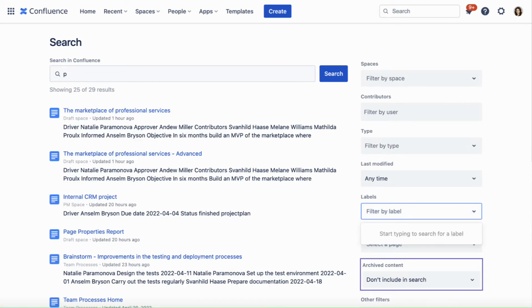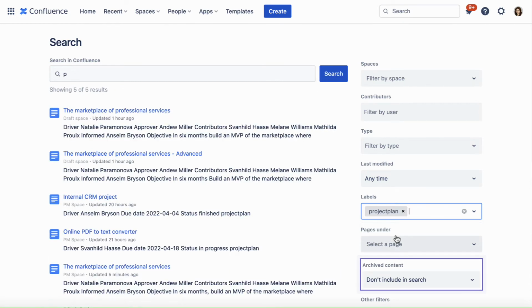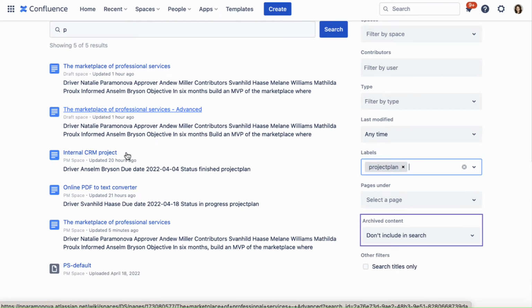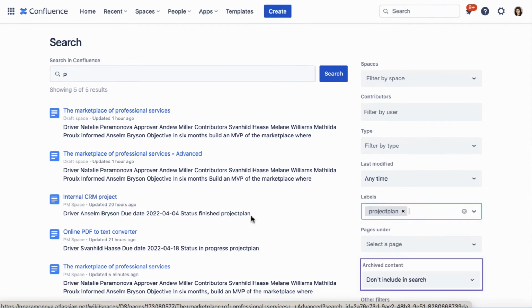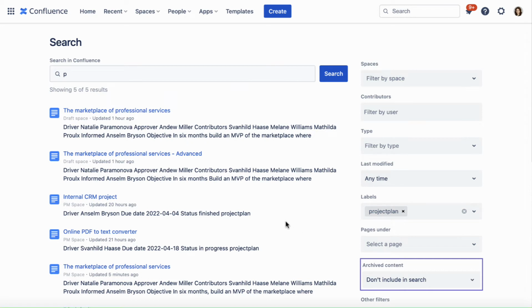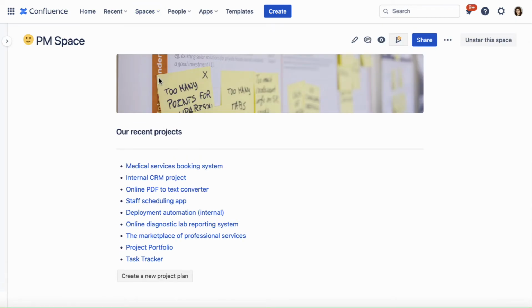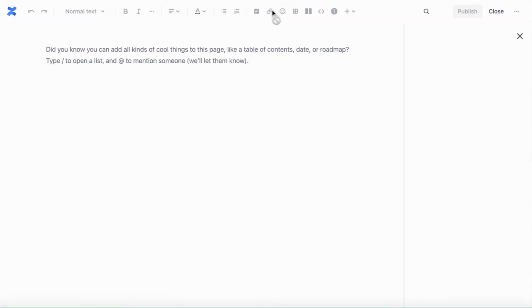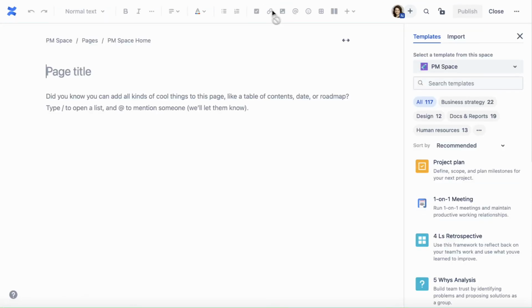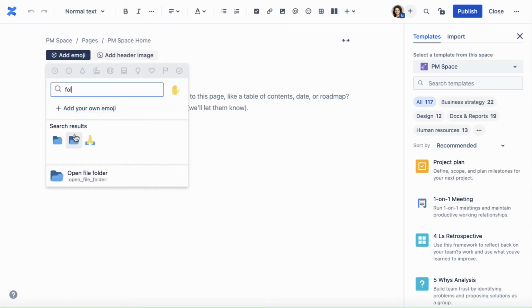The second option is when you use the default Confluence search, you can filter content by labels. And the third option here is to insert the content by label macro that will display all the pages that have the same label that you need. And you can use it to create something like databases of your content.